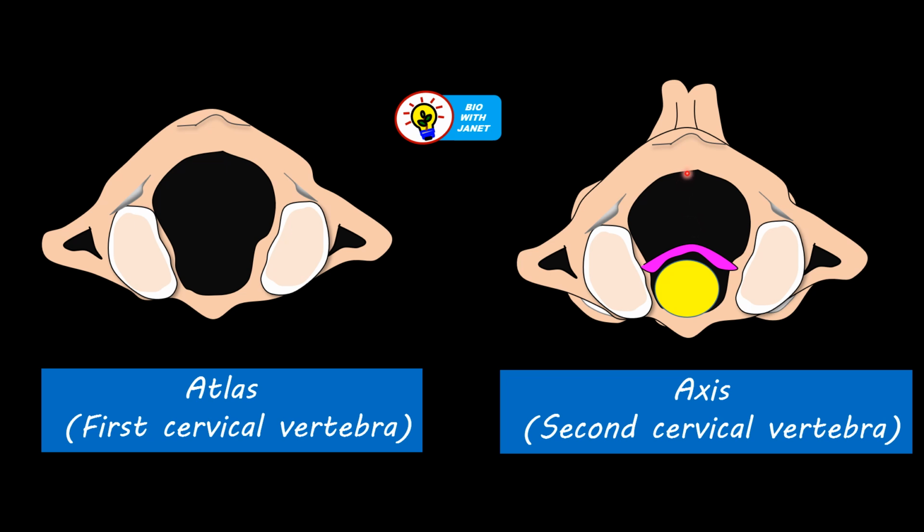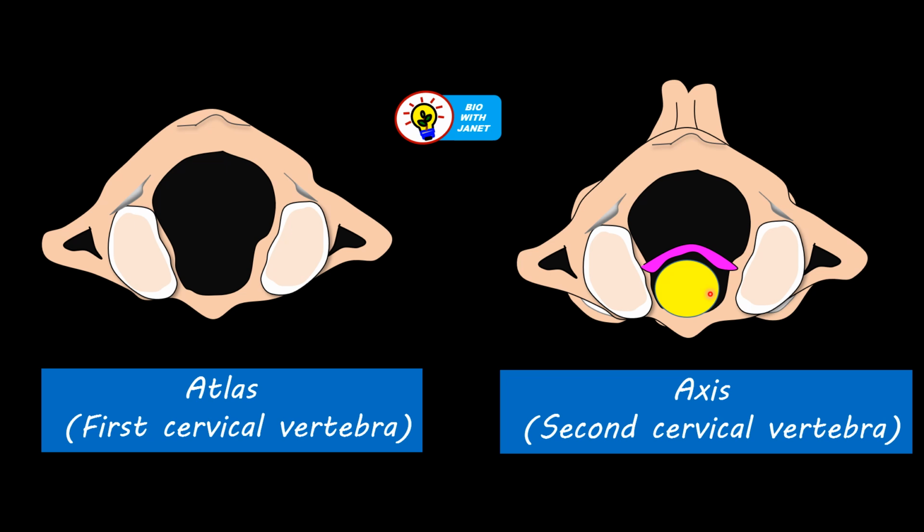And then the spinous process, sorry, the spinal cord is found in this hole here. The spinal cord is found here. Now, spinous process is something else. Spinous process is the projection sticking out here, okay? So the spinal cord is found in the hole here. And there's the odontoid process at the bottom part here.